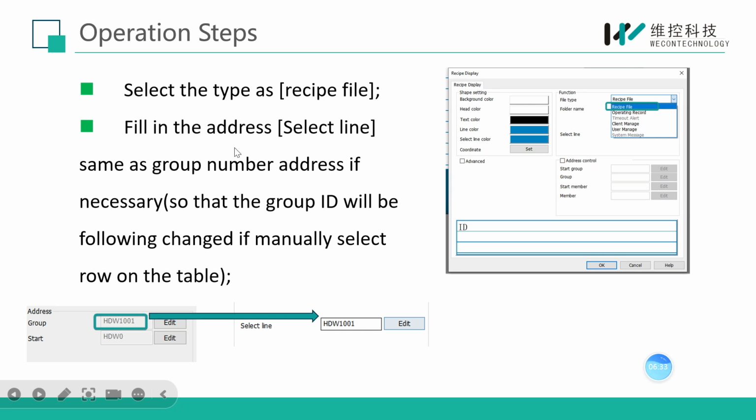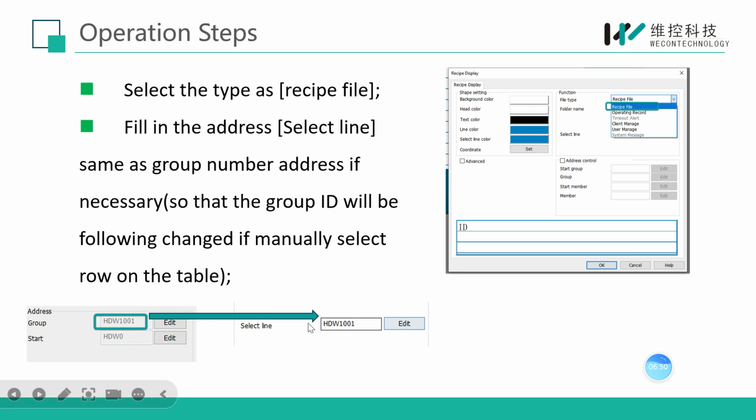And then we need to fill in the address of the select line, because my group number ID address is using HDW1001.